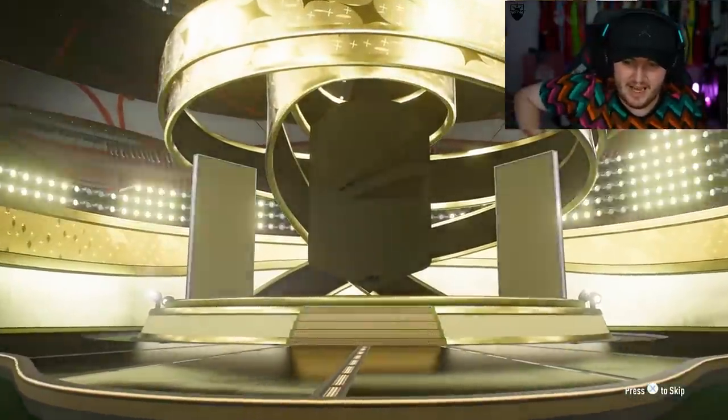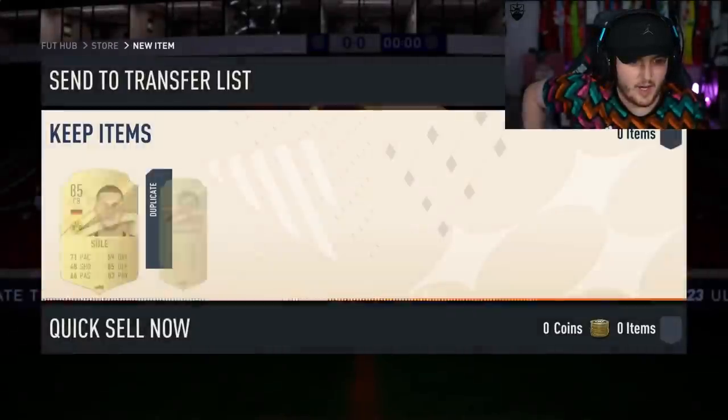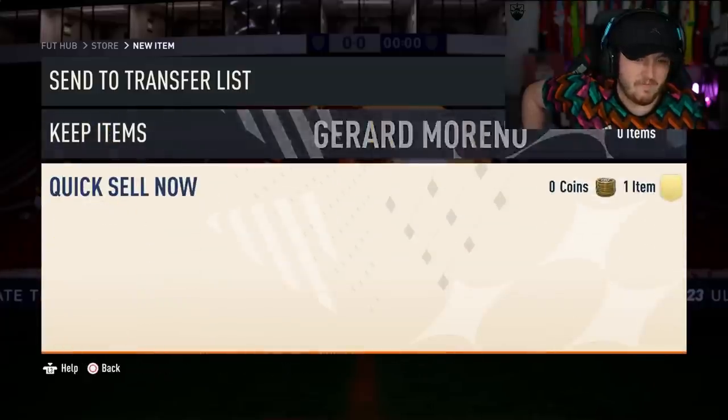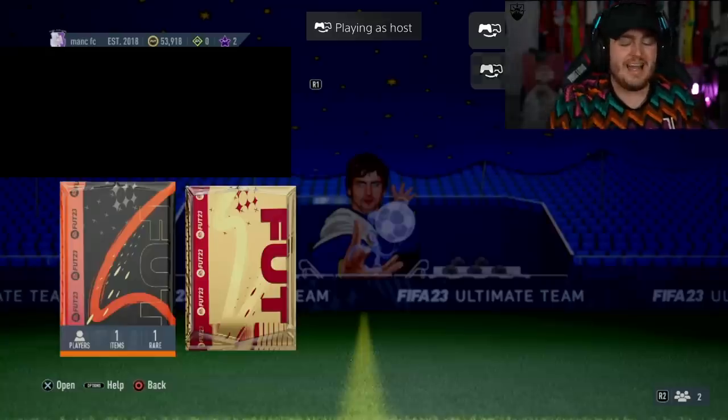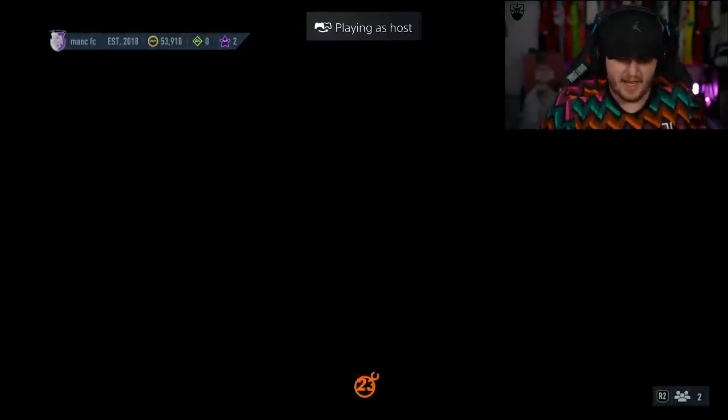All right, next 85 double upgrade. Germany, centre-back Schüler, 85. That's tough. That's very tough. Who else in there? Gerard Moreno. Oh, God. That is bad. That is bad. Yikes. Okay. We are ending off today's video with another World Cup Max 89 Hero Pack for Abby.